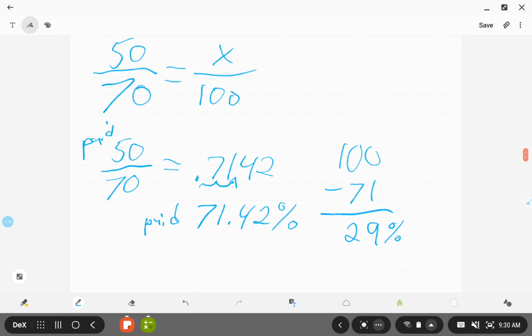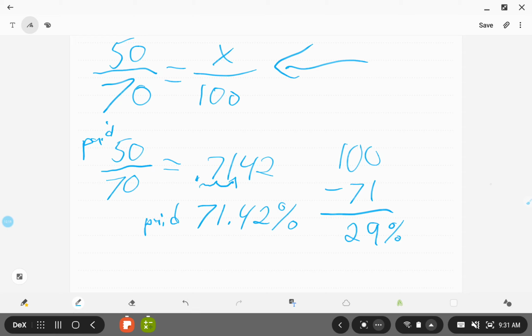All right? So all in all, you're finding out the same information you found out before when you did it with proportions, like over here, right? You're finding out the same information. You're just doing it differently. You were doing it with decimals instead of proportions. You might find proportions easier. You might find decimals easier. In my case, it varies depending on the problem, right?